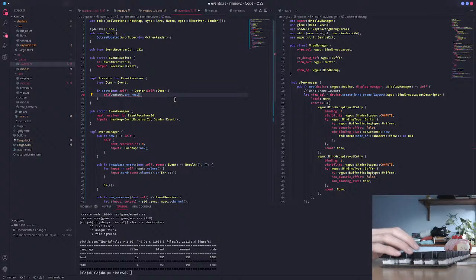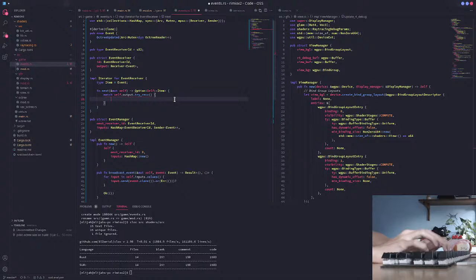Okay, so we're going to have to respond to this error. Match self.output.try_receive. If we get an Ok value, then we'll just pass that to the iterator. Ok(event), we'll just return Some(event).